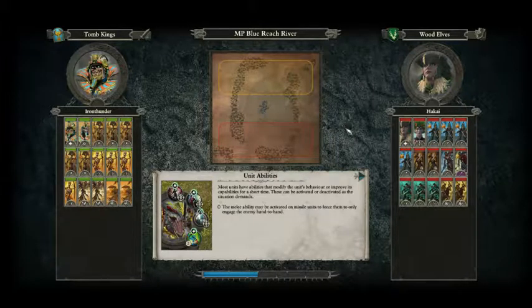past weekend. This is another battle from round two. So we're in the final 8 is the story here. Both of these players have already won a game. It's Ironthunder versus Hakai. Ironthunder is Tomb Kings, Hakai is Wood Elves. Here's a matchup you don't see too often.